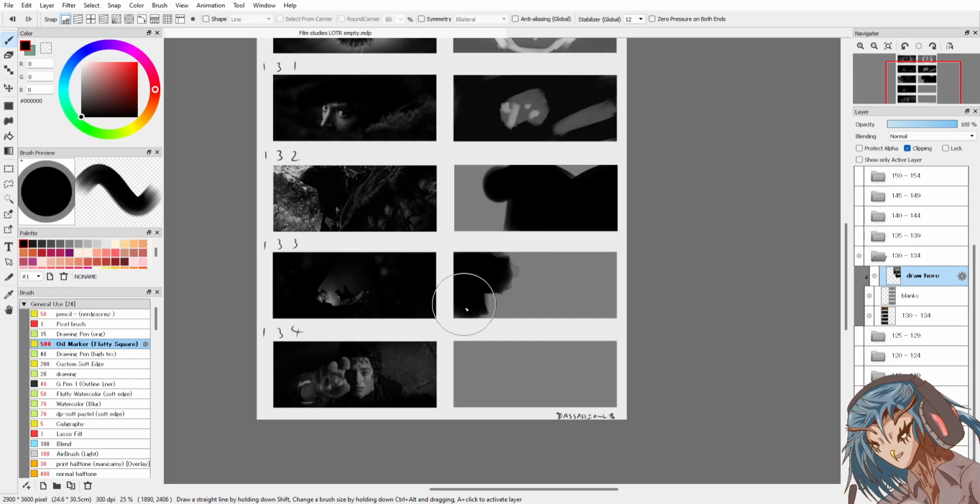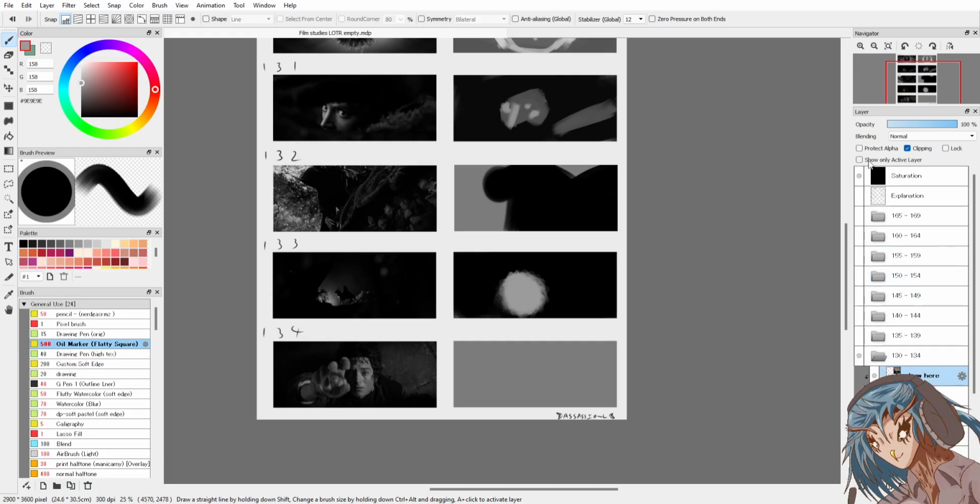I really need to speed up. Right, simple composition. There's a pattern, right? Call it a circle composition with a silhouette in the middle. That's the important part. Everything else doesn't matter. It's just color.